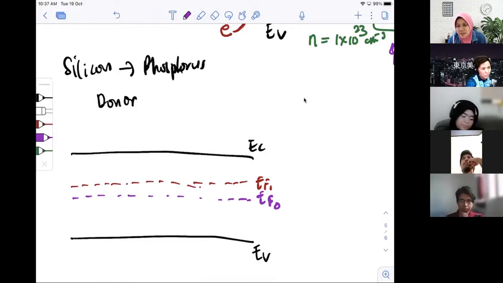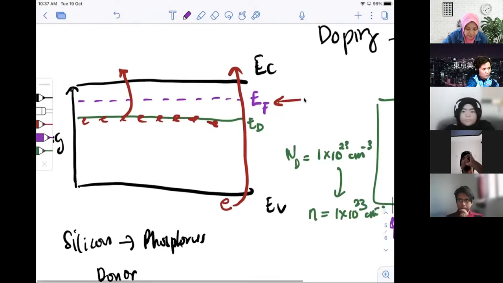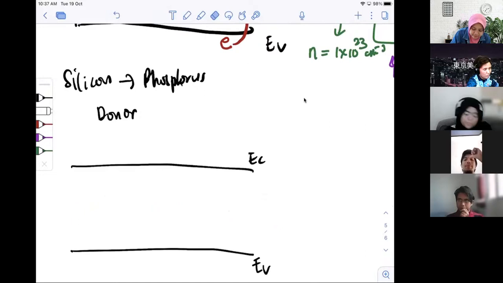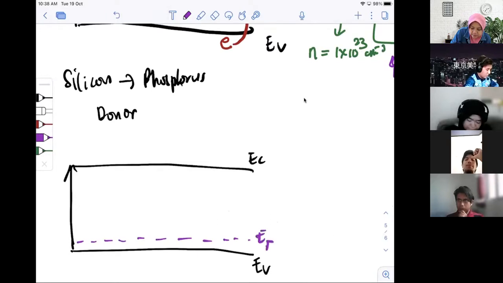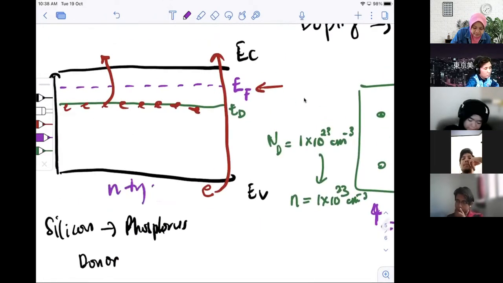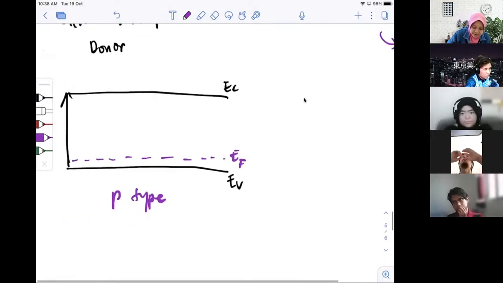Okay, cumanya saya ada soalan tricky untuk awak semua, so tak apa, kita habis n-type, p-type, saya ada soalan untuk awak nak cuba fikir sikit. So now we understand what Fermi level is and where the Fermi level is for n-type. So if I'm going to draw this for the p-type, the Fermi level will always be closer to the valence band. If any time you see this is p-type, this is n-type, extrinsic. So anytime you see a Fermi level which is closer to the valence band, you know already this semiconductor is a p-type semiconductor.